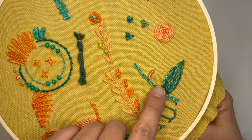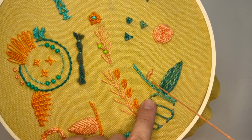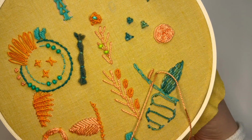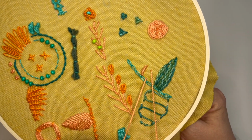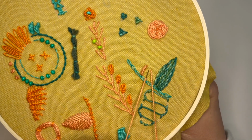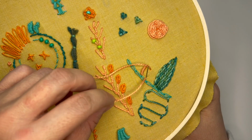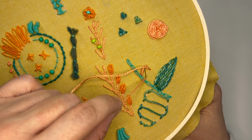So I'll show you one more. I'm going to bring my needle up, take it down, and then I'm not going to pull my thread all the way through. I'm going to bring it up at the first hole, and then I always begin with wrapping at the part where I can't pull the thread through.